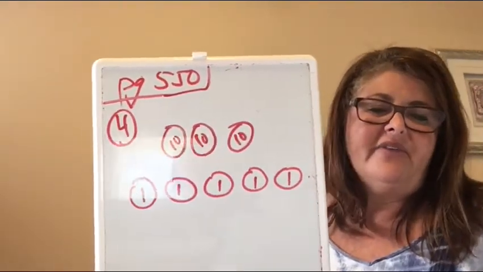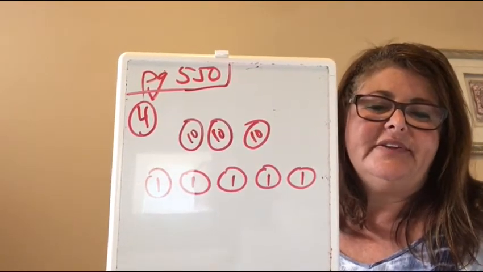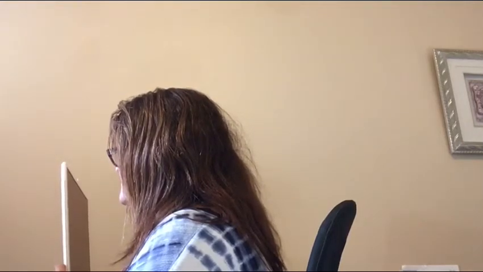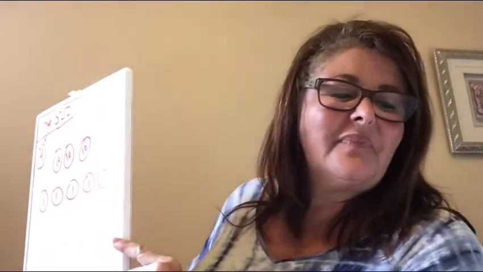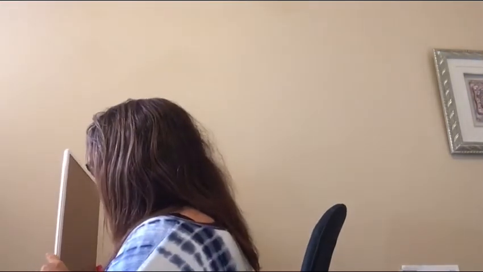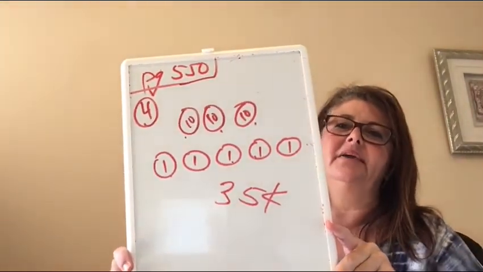This is number 4 on page 550. What is the value of 3 dimes and 5 pennies? So you guys are going to add them up in all. Johnny, what is the answer? Do you have an answer for me? 35. 35 cents. Yes, good job, Sandy. You have to say cents. It's to make the answer correct. 35 cents. We have 10, 20, 30, 31, 32, 33, 34, 35. 35 cents. Okay, any questions?